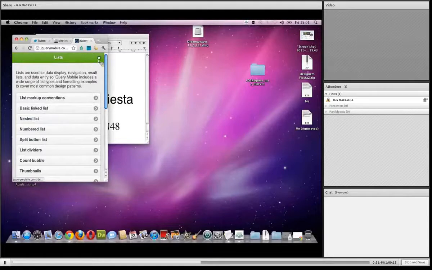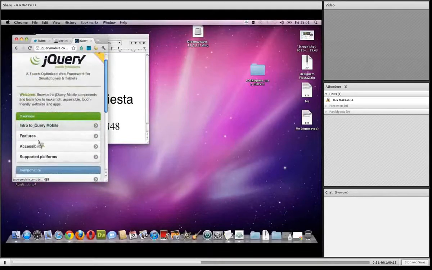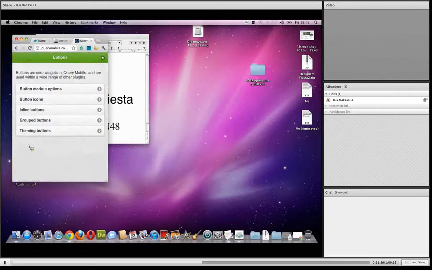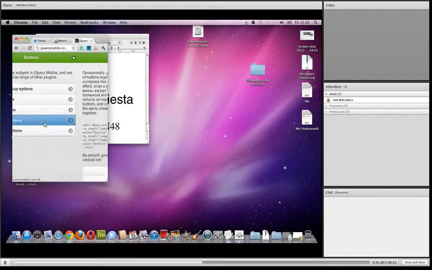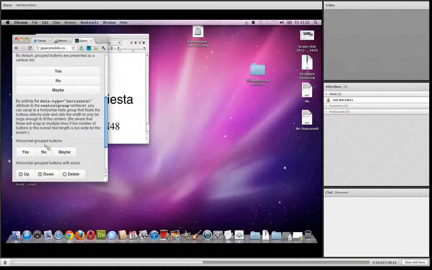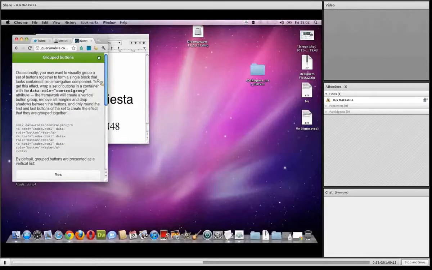Let's have a look at the forms. Again, you've got these sliders. Everything's designed for the finger, so as you can see, the button is quite big, which gives you the ability to access it how you want. And you've got different themes, so you can change the colors of the themes quite effectively. All of that is built into the framework itself.